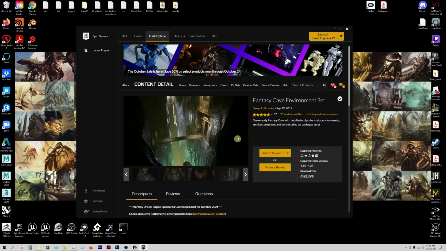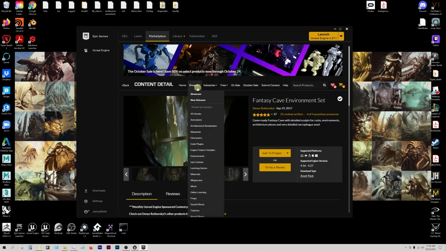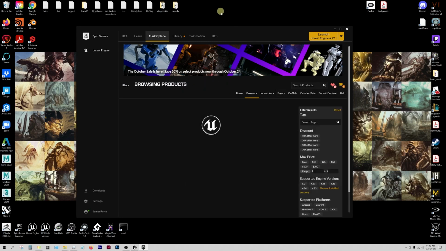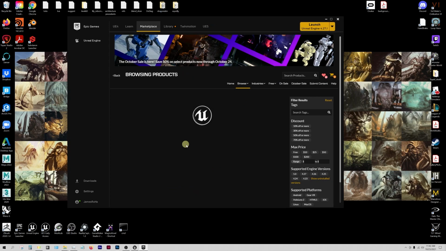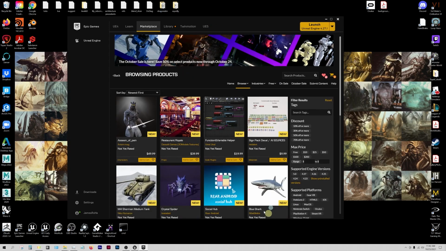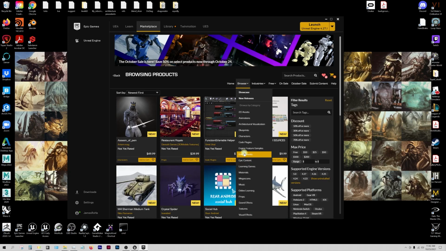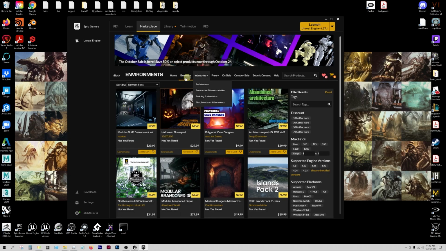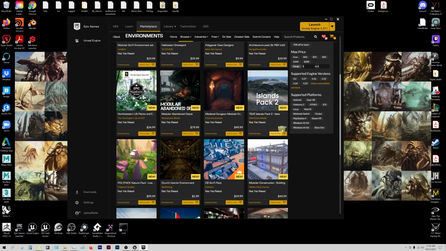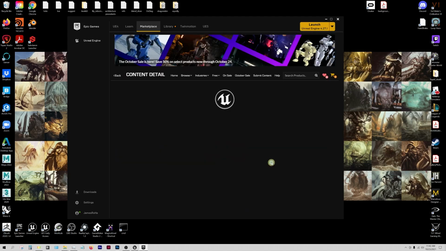So I've added that to the project, but I'm going to keep browsing for a moment. Of course, this is a marketplace, so you can purchase things as well. You definitely do not need to purchase anything for this project. If you're going to window shop, though, the environments tab is a really nice one to check out. You can see what kind of environments you could purchase.